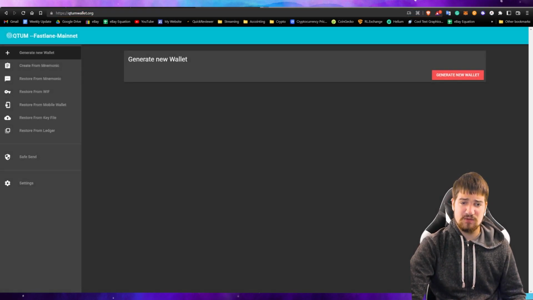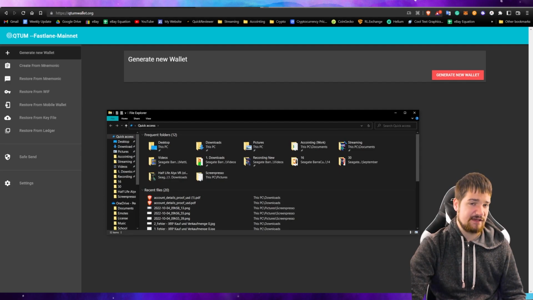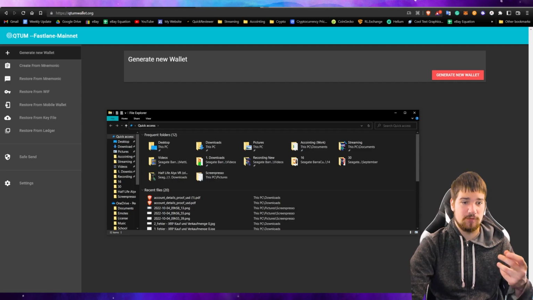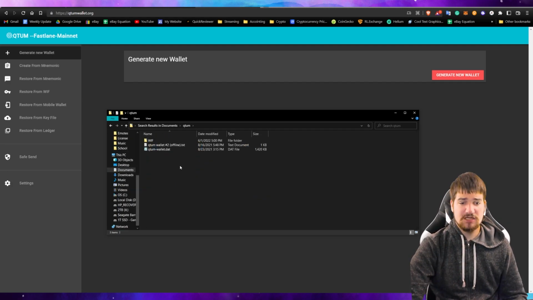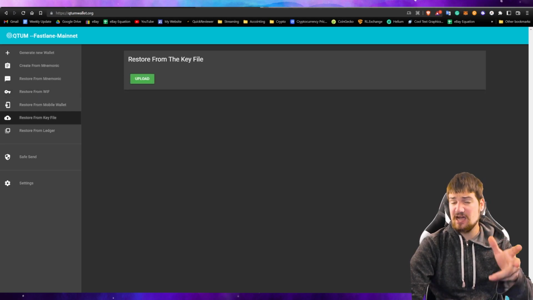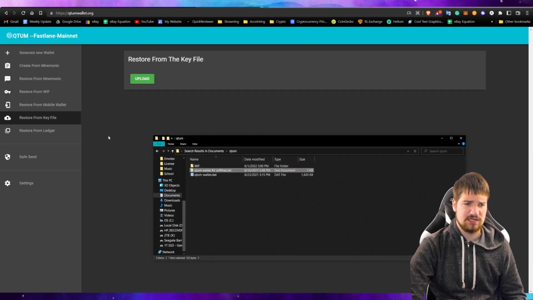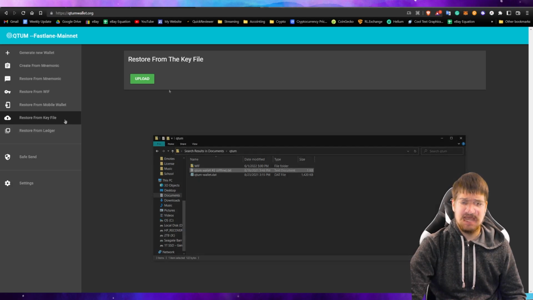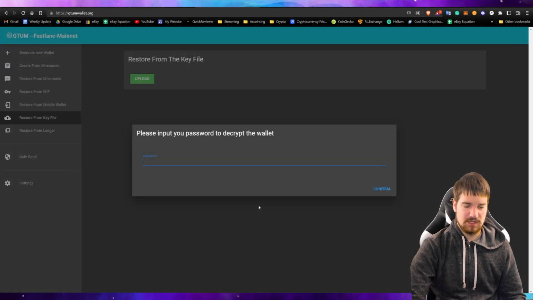Now if you're like me, I saved my WIF code on my computer as well, so that way I would have access to it. And I also made sure I had a password in order to open the file, so that no one can hack into my computer and take my WIF code. Here you'll find my backup codes and stuff, my offline staking wallet, as well as my WIF. I'm going to open this, and what you're going to need to do is restore from WIF. Now if you had an offline staking, in order to unstake, all you would need to do is restore from key file instead, and then click upload, find the key file, and type in your password.